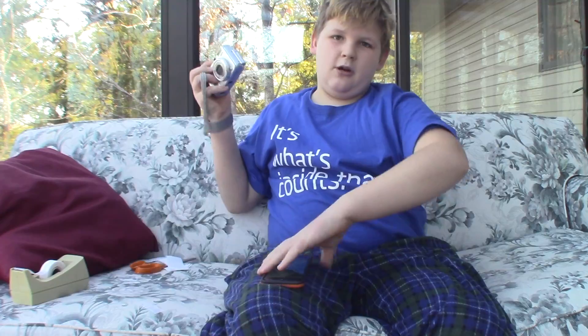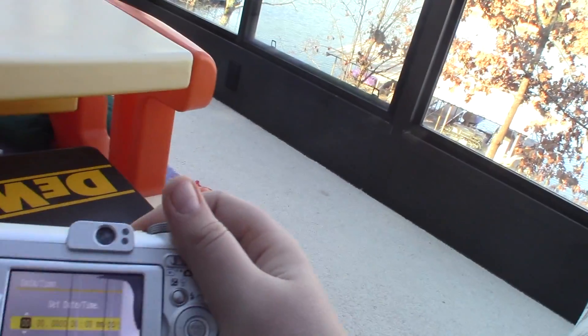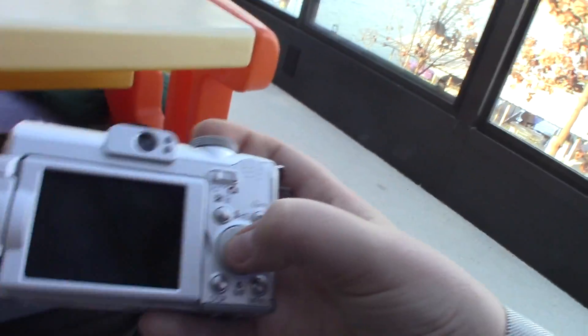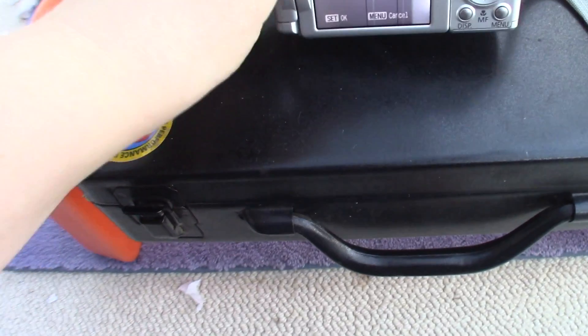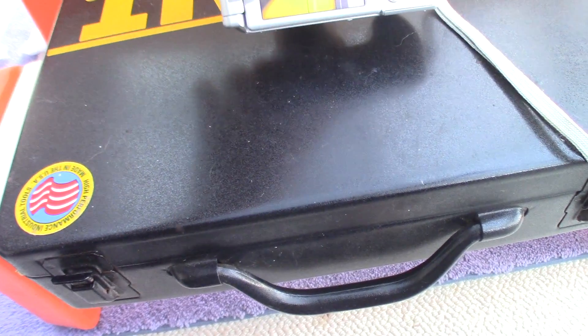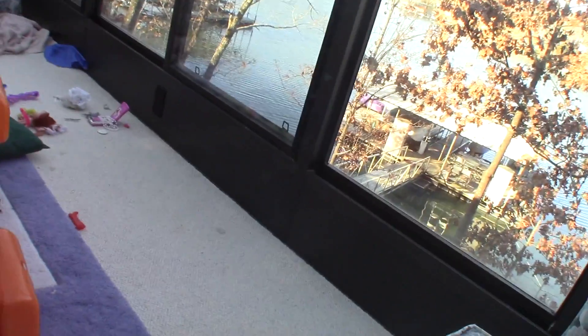As always, we're gonna be comparing it to an iPhone. So let's go. I just want to point out real quick that this particular camera has LCD damage, so you can see if I turn it on — there it is with the LCD damage. So yeah, just keep that in mind.